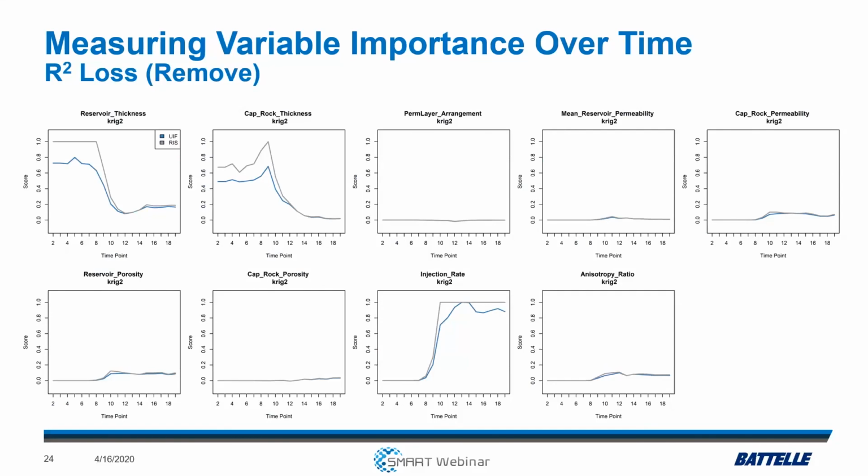What we see here is that at the beginning of this process, as we're injecting CO2, the primary driver is the reservoir thickness, which makes sense. This is going to control how much pressure is building up. Eventually, as the plume hits the cap rock, thickness starts to matter. And then as the process continues into the later time points, it's really the injection rate that starts to drive the pressure buildup. At that point, because the plume's kind of saturated everything, and now you're just packing a bunch of CO2 into a space and building up the pressure.